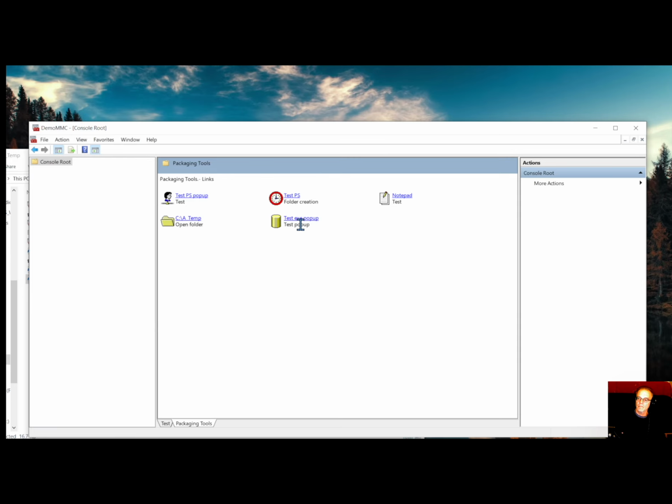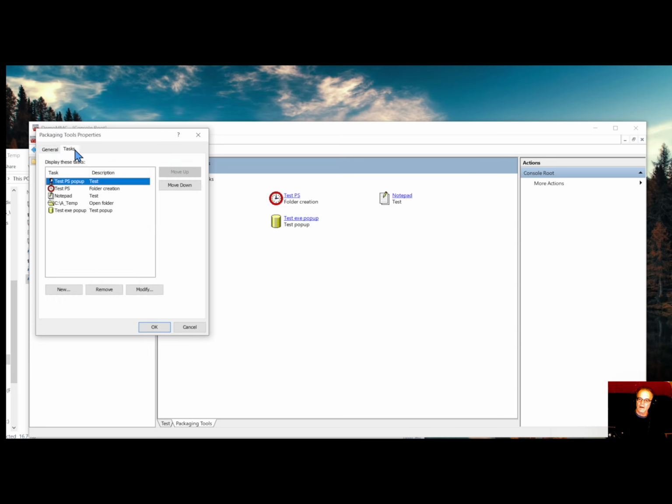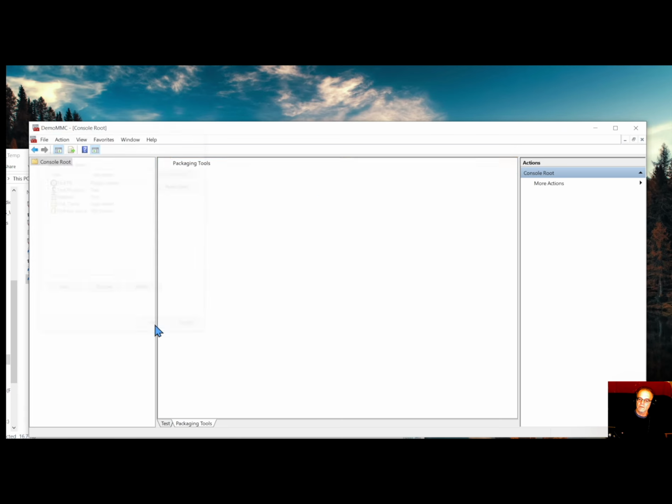Okay, test pop-up test, let's see. Folder creation, you can see where this is. You really need to name these correctly. I'm going to go back and move this one around. Move up, make it the first one.